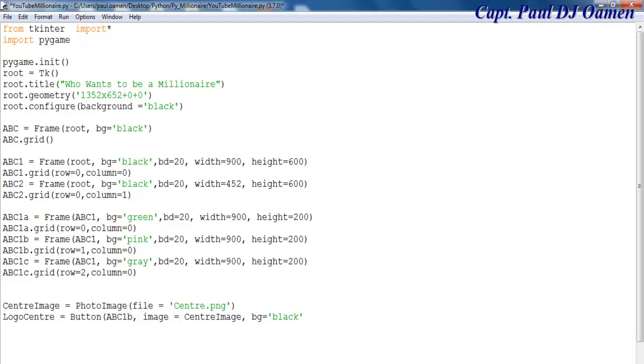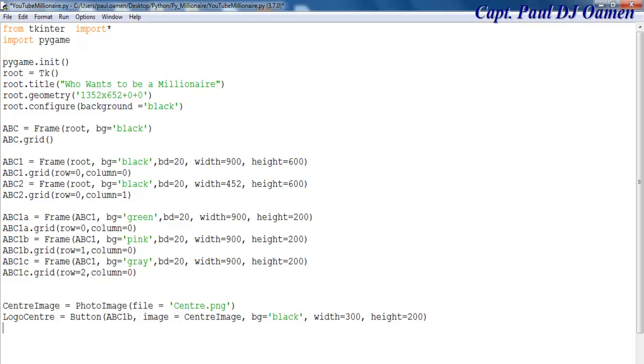Right, and what else? Let's define a size for it. I think the width of that image is approximately 300, equals 300, and the height, I'm going to just make that up, about 200. Close that. Now we need to run this.